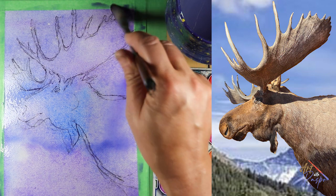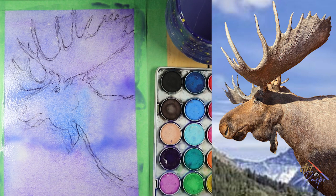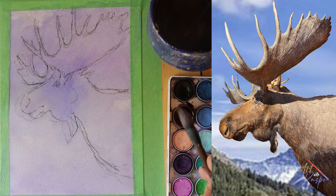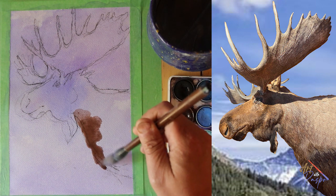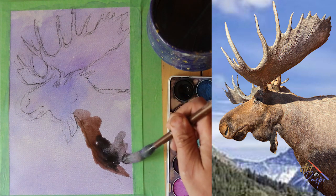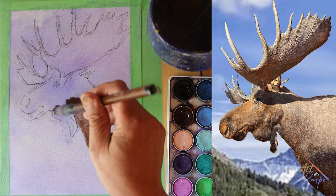We're going to let that dry for a few minutes. Maybe about 10 minutes or so, and we'll come back to it. Okay, so let's start by putting some kind of brown in on the moose here. And we're going to add some kind of black wherever it's real dark. So we're just going to use brown and black over the whole thing here where we see brown and black.